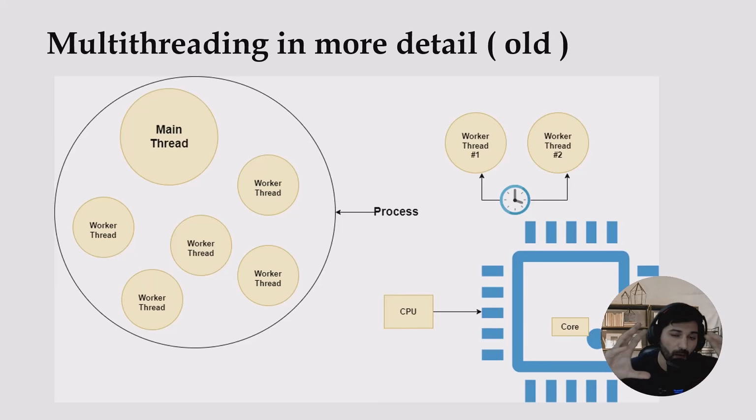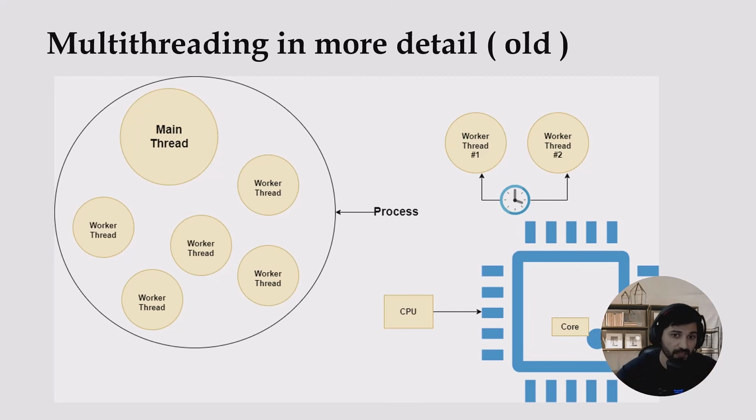Let's talk about the old school implementation of multithreading. In old school, we have one CPU with one core, okay? And if we want to run more than one worker thread at the same time in one core CPU, actually, from the physical perspective, it is not possible. But in CPU, it is possible for us to do more than million works in a given time, trillion even works. So the CPU will somehow create a simultaneous operation.